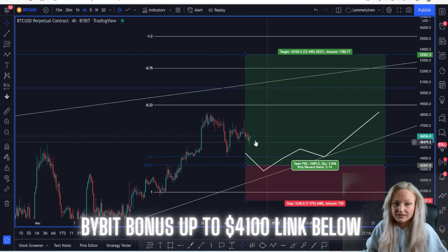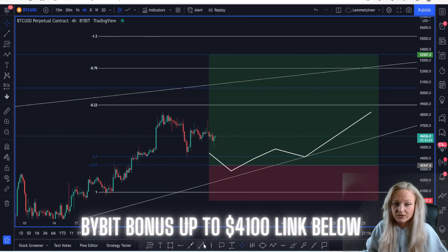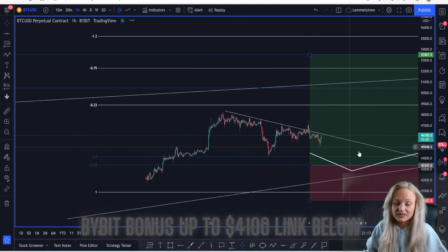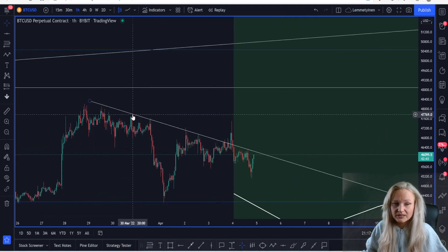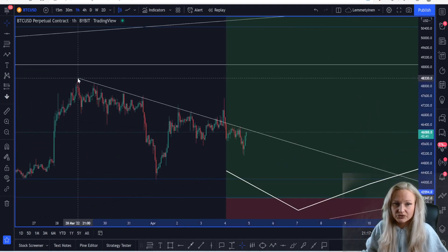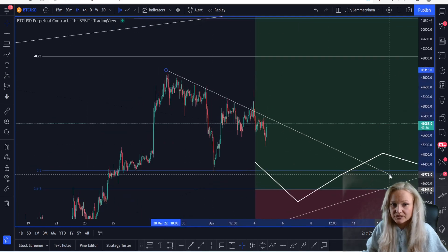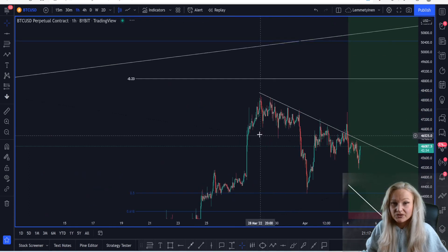This is the downtrend; this is the pullback. But if we see the market not come back down to these levels, you might see the market breaking out and retesting this resistance trendline, and that could be the push to the upside. We just have to wait and see. Right now from these levels you also have the market giving us a fake-out, so we're just adjusting the resistance trendline like this.